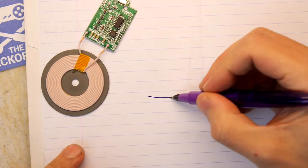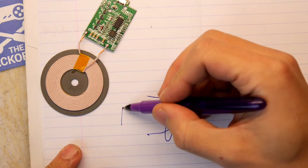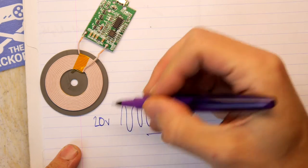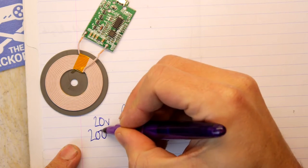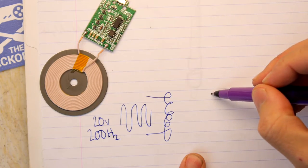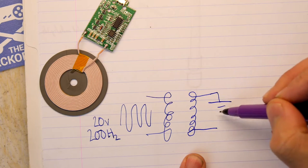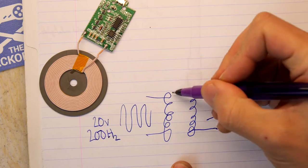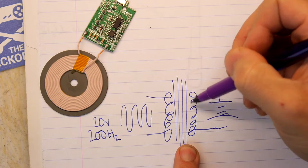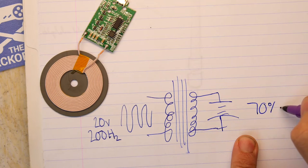So you effectively here have a coil, and the coil has an AC signal, so it's doing this, and it's about 20 volts, as far as I understand it, at around 200, I'm thinking hertz. And then your phone basically has another coil, which is wired up to the battery, and this magnetic field obviously causes an excitation on this side, and then that generates current, and that charges the battery at that fabled 70%.